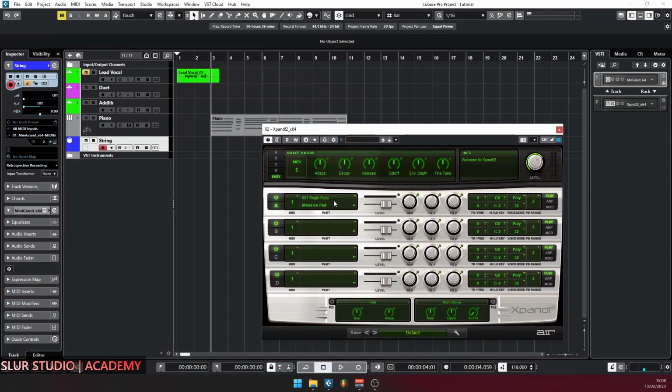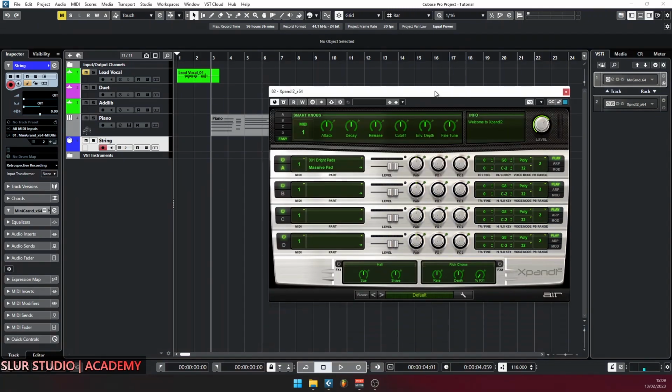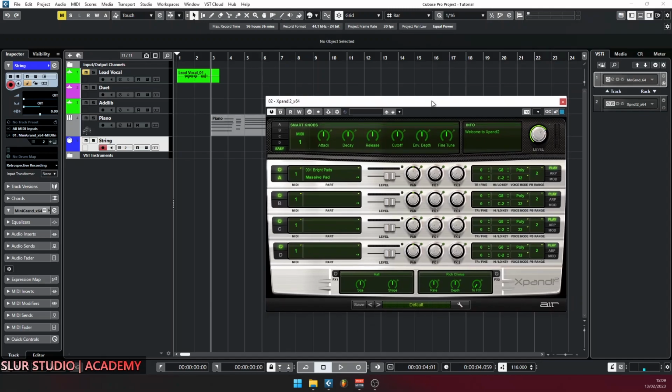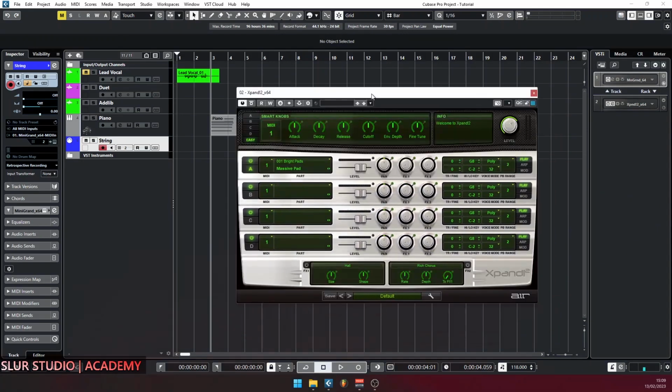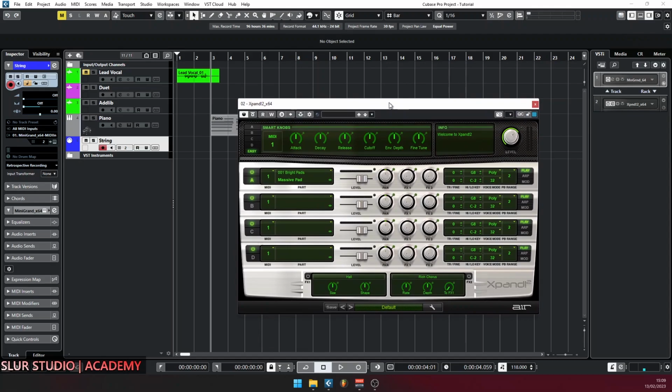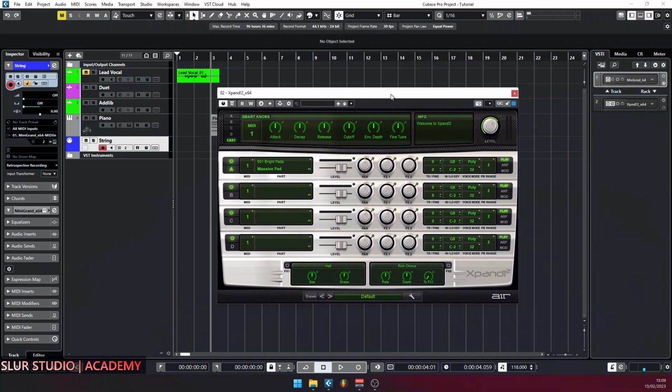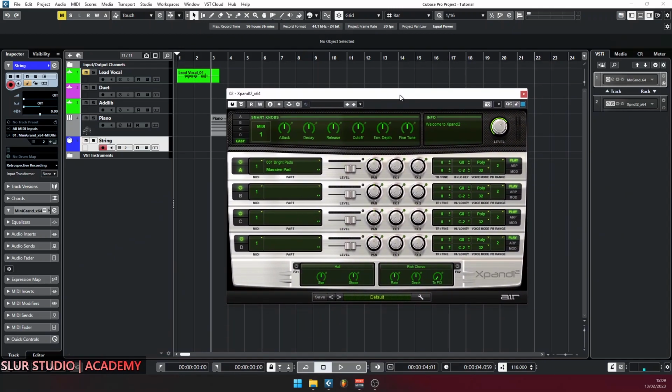Expand 2 provides 4 channels. You can insert different instruments. You can mix these instruments to play at once or even connect them to MIDI tracks separately. Now, this is why MIDI is very useful. If you are to add this as an instrument track, you can apply a voice and use it on that instrument track. And to add another voice from this same plugin, you will have to create another instrument track, which will load another copy of this instrument. By so doing, you are overloading your CPU.